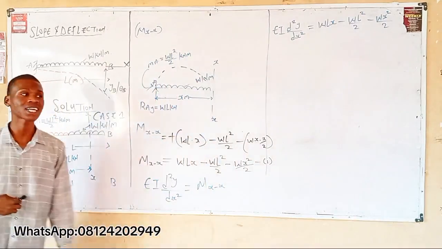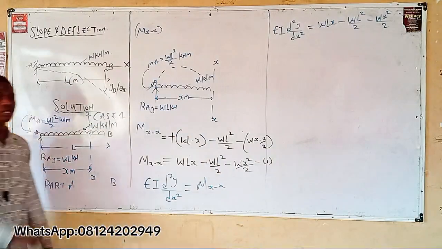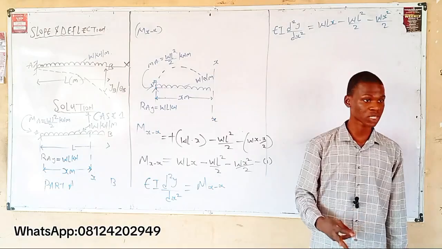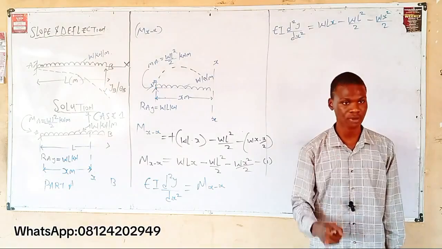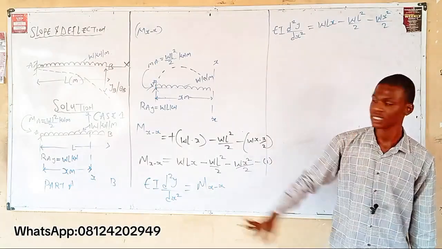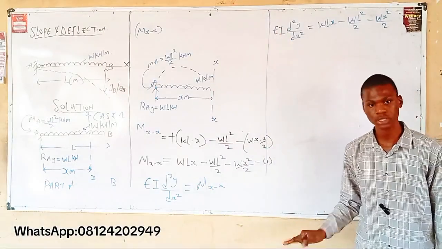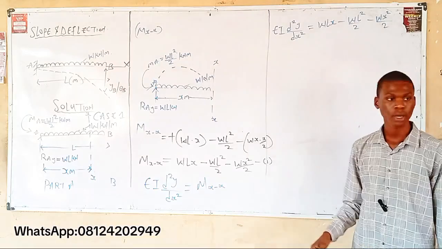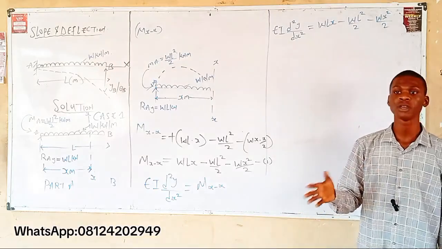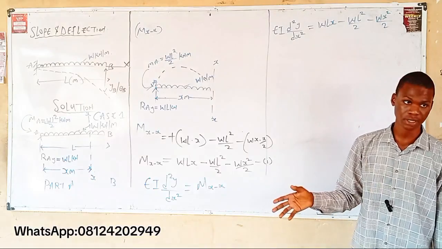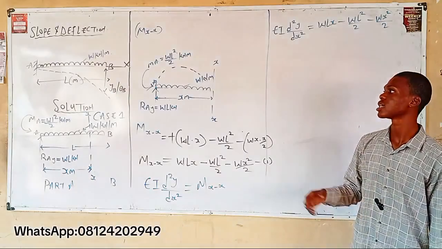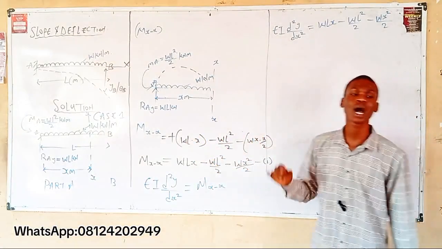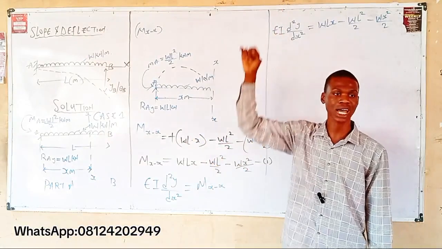For statically determinate beams, we have 3 types of beam, right? What are these 3 types? Simply supported beam, overhanging beam, and what? Cantilever beam. For these 3 types of beam, this is what you use to analyze. Nothing is changing. But for statically indeterminate beams, meaning continuous beam and fixed beam, the idea is different. What I'm saying in essence is that you have to know step 1 up to the last step.